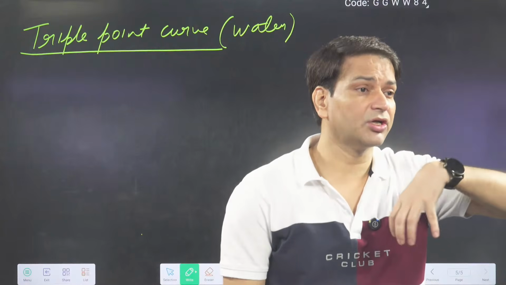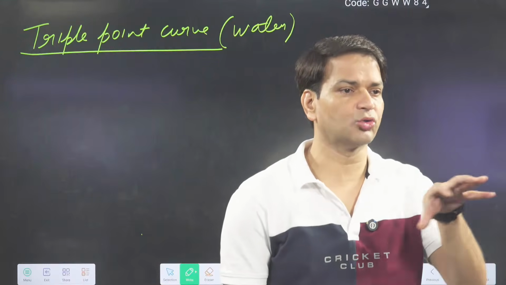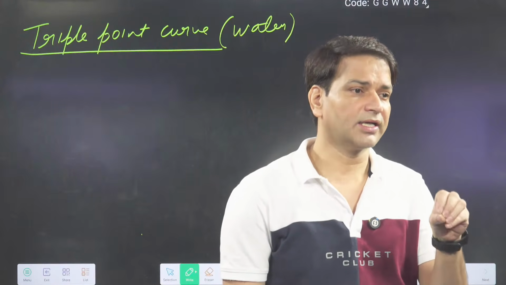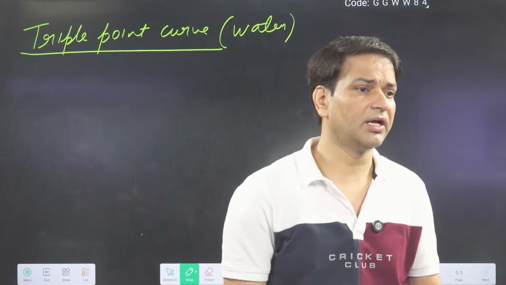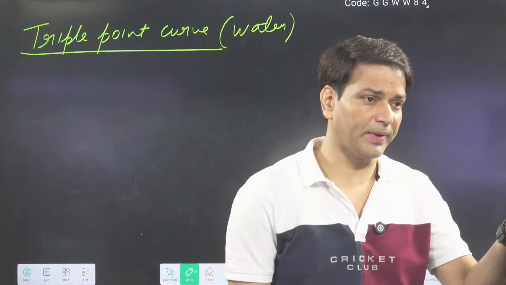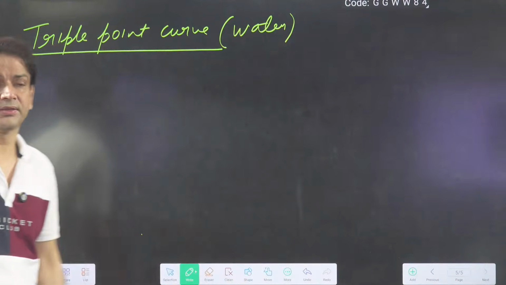It is a condition of the temperature and pressure at which the three states exist together in thermal equilibrium. What is a triple point meaning? It is a condition of the temperature and pressure at which we can say all the three states of matter exist in thermal equilibrium. Okay, everybody got?